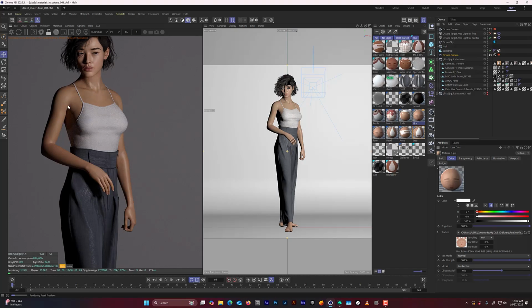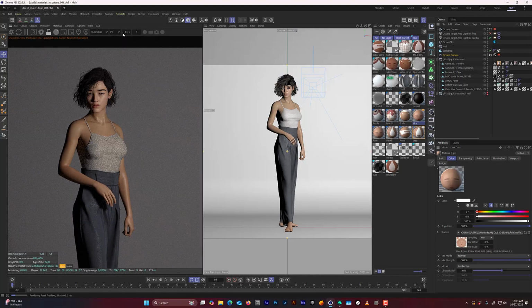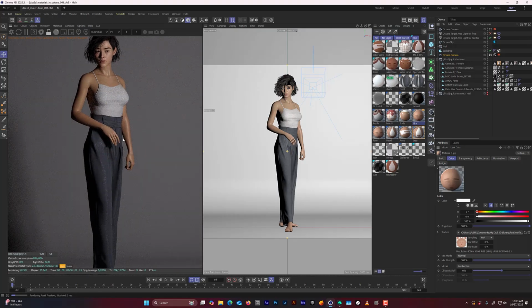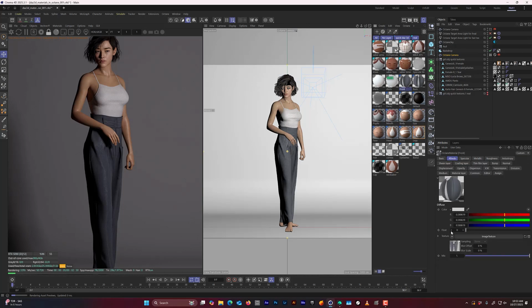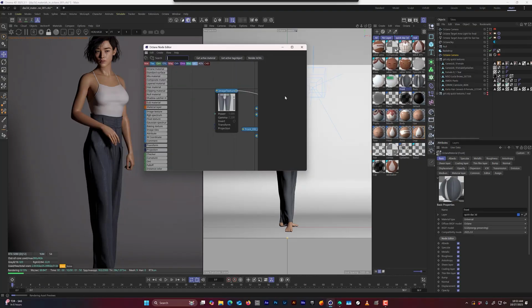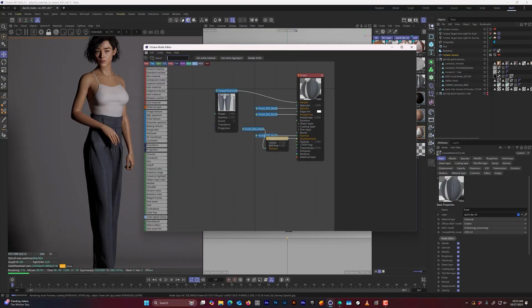Again, the specular of the skin and stuff, you could easily convert these to a C4D Octane material and just take down the spec, but again, sometimes I just don't have the time. So the number one thing when using these materials is that I like to really make sure that the clothes are good to go. So I make sure that the clothing materials are Octane materials. These are the pants. These do have all your normal maps, your roughness maps, your displacements, all that stuff. But the nice thing is once you have that done, you don't really have to go into anything else.